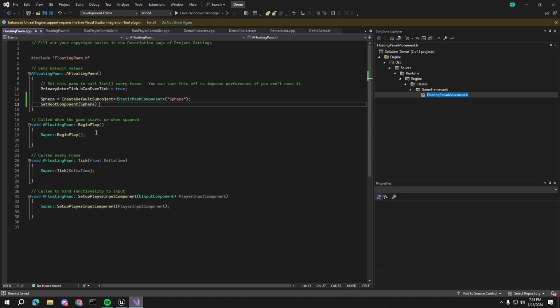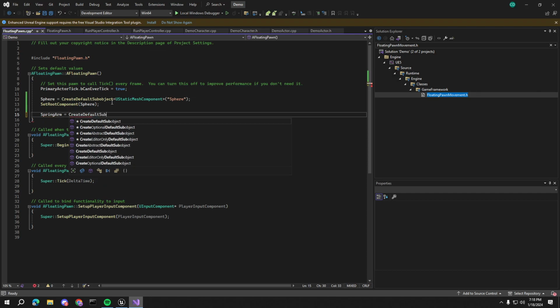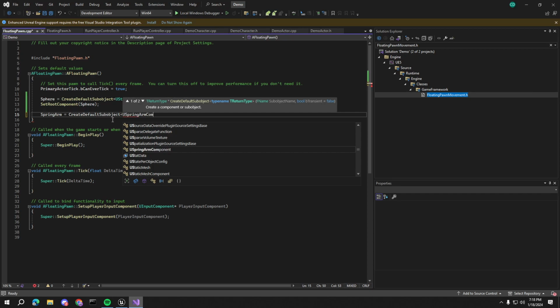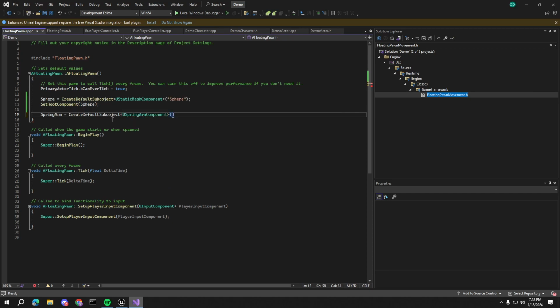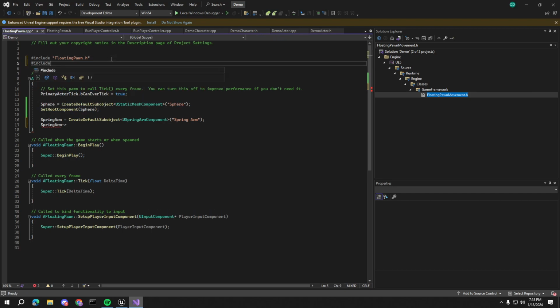It's the root. Next will be my spring arm. Spring arm is equal to create default sub object, spring arm component. Spring arm. So you'll notice again that I cannot access any of the spring arm's functions because you need to include it.